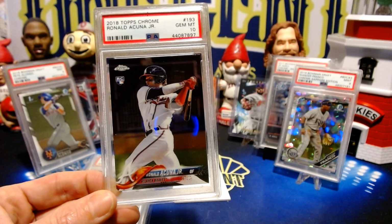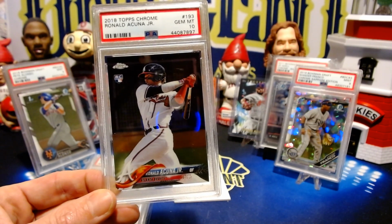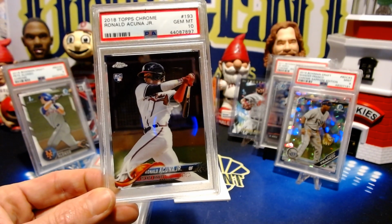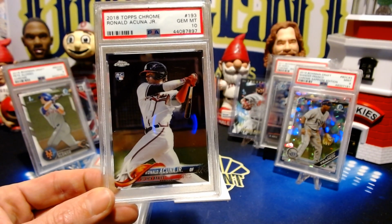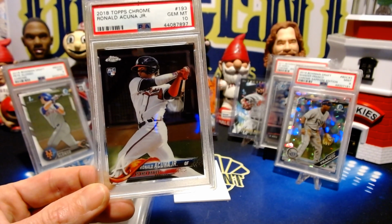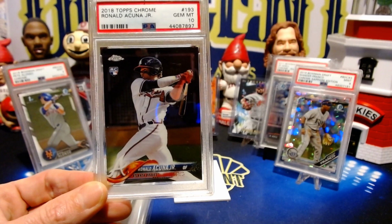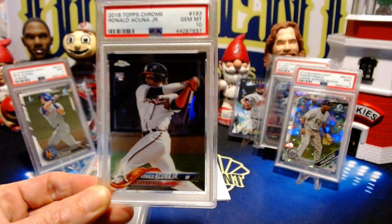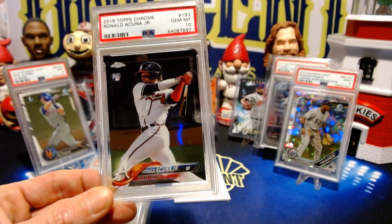I do think that if you get a full season under his belt, I thought it was going to happen this season, but he could be baseball's first 50-50 player. He is on a good team that has World Series aspirations. They're young. They have a large window that they could win a World Series in. If he ends up winning a World Series, if he ends up playing like he is, these cards are going to be, if you think they're expensive now, they will be Mike Trout expensive later.